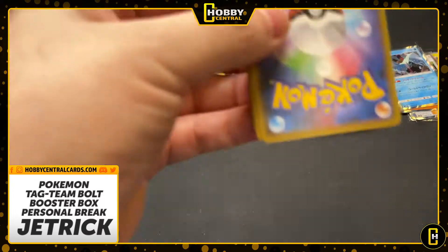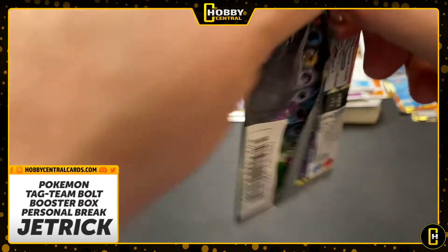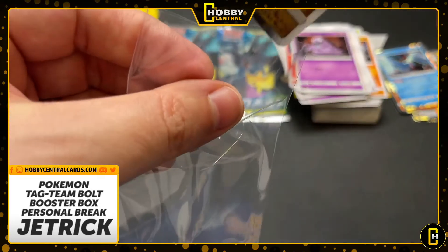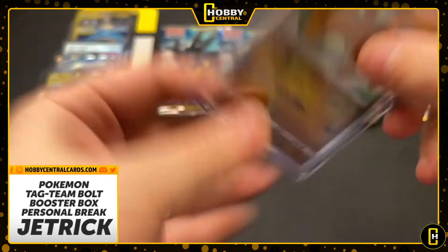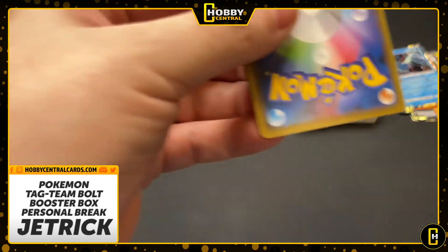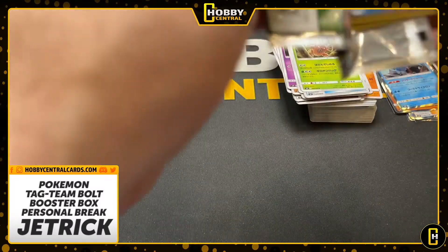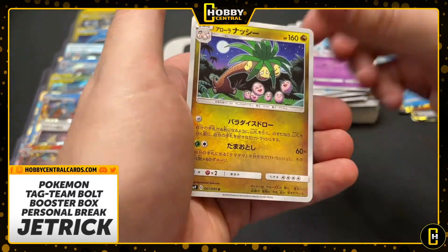There's a reason we cannot keep these boxes in stock, and now we have so many other versions of Japanese. It's exciting — it is truly truly exciting. It's exciting watching Hobby Central grow with all of you too. This is all gravy now, it doesn't even matter. Let's go Dragonite! Can we double up on Charizard, Blastoise, Gyarados, or Dragonite? Come on, give us a double up. Final pack here we go, Jet Trick — good luck. Thank you everybody for watching. Check the site daily because we're putting it out there, just doing it slowly so we don't run out of stock. Last card — Exeggcute. You guys have a good day.